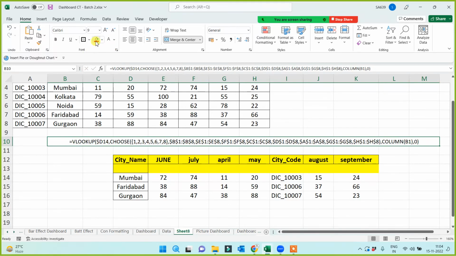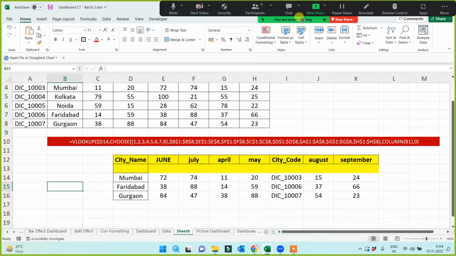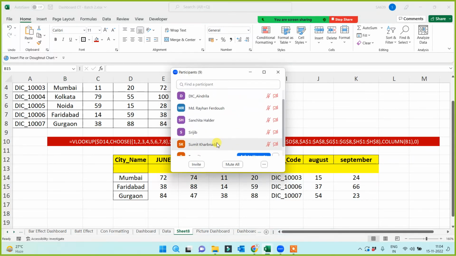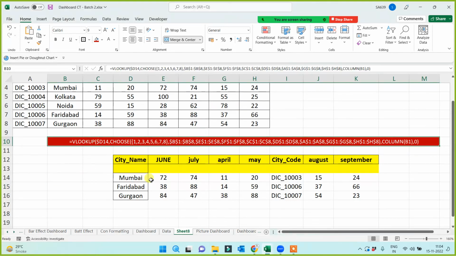So this is the formula. Clear? Yes, sir. Any question? Got it. Okay. So Kumar, this is your question, I guess, right? Yes. So this is done. You can practice on this.